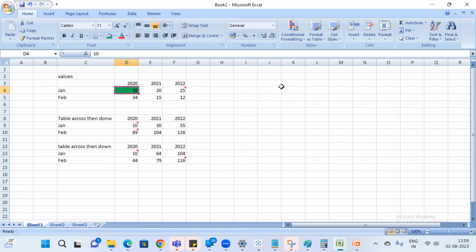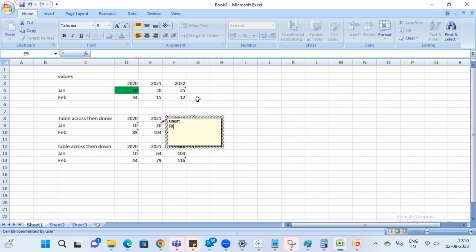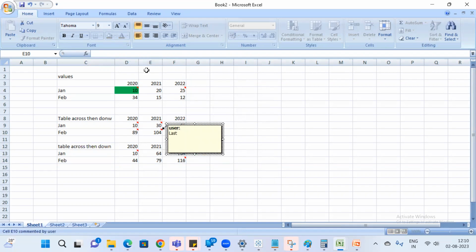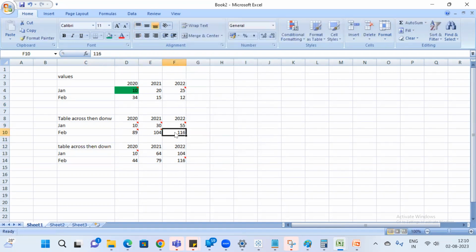In across, you are starting here and ending here, so that's why this value became your last value. In the down direction, you are starting here and ending here, and the next column will start again. For the next column, this will be first and this will be last again. Same goes for this. But in table across then down, you will only have one first and one last. Why? Because you are starting here and not starting anywhere else. You are just starting here and ending here, so this will become your first and this will become your last.